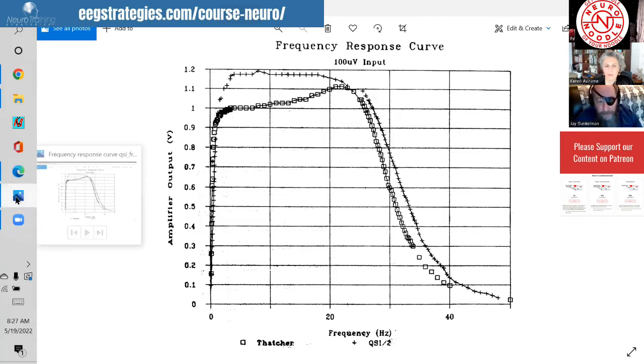Now, a modern amplifier isn't as unstable as this. They actually can go down very close to being DC, all the way to 0. They don't have the overinflation issue, and they roll off much faster. A medical amplifier should go from somewhere below 1 hertz, usually somewhere below half a hertz, up to 70, not up to 30, but 70. So this is not a medical grade amplifier that you could use in a hospital for medical EEG. This is an old amplifier that was as good as it was back then.